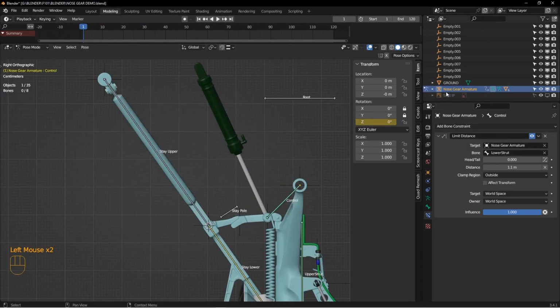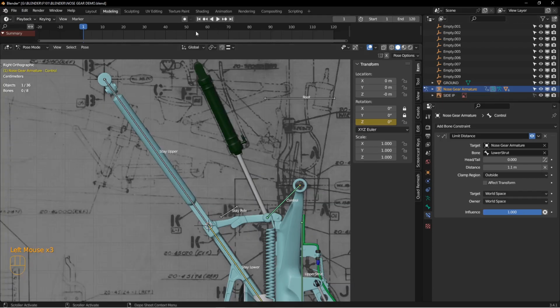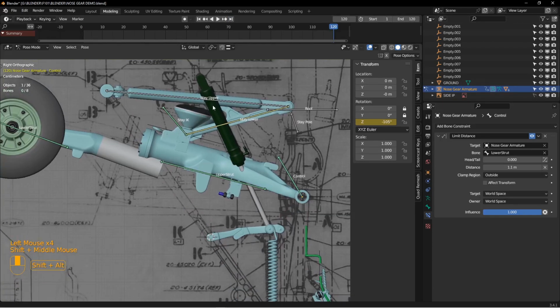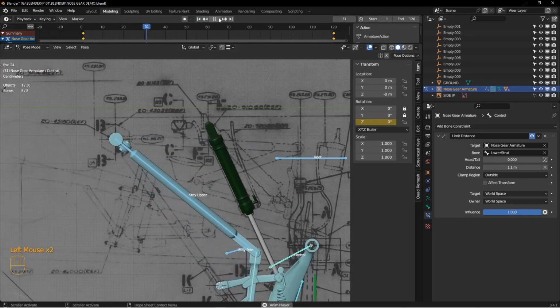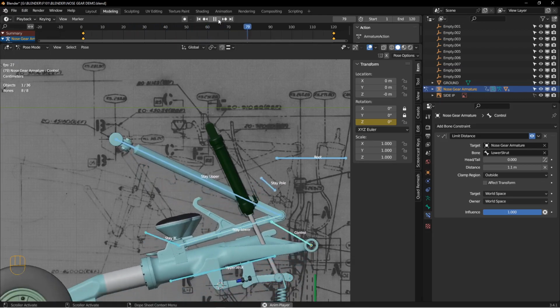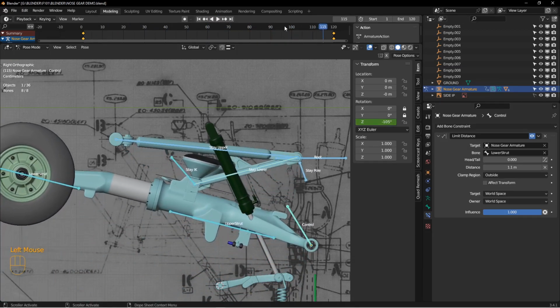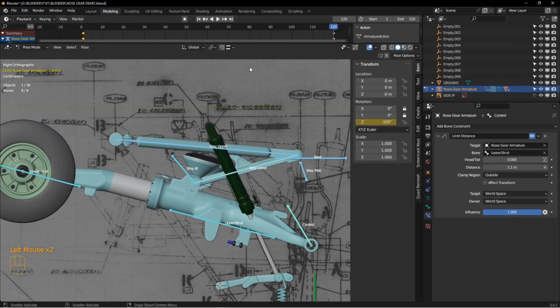So let's turn back on the image plane. Let's go back to our end position, and I don't know if you remember, oops, sorry about that. I don't remember, earlier on I said that we probably have to adjust this angle to make everything quite fit. And you can see how these stay bones here, or these upper and lower stays, aren't quite folding in far enough.